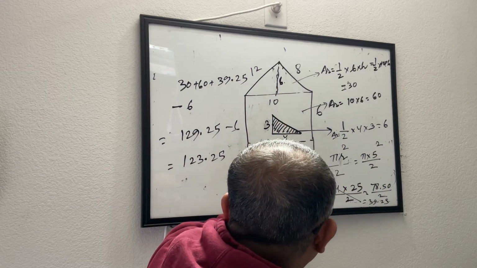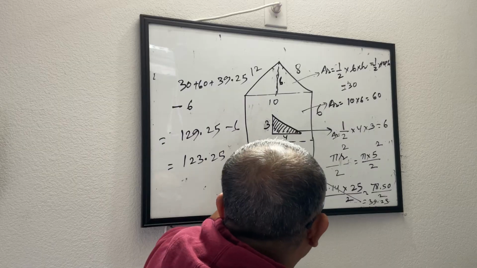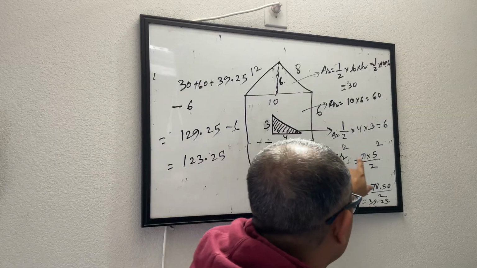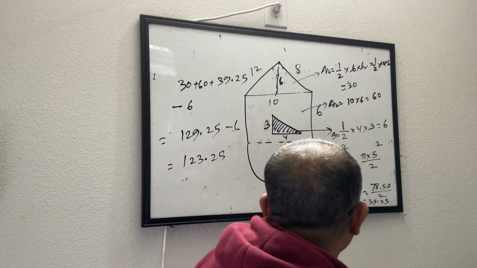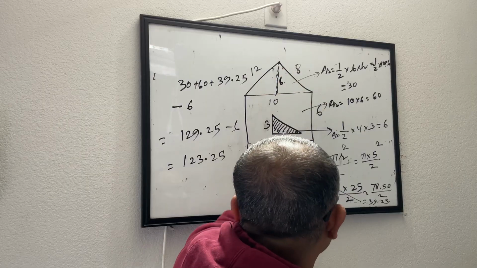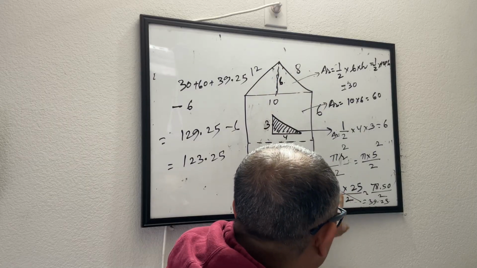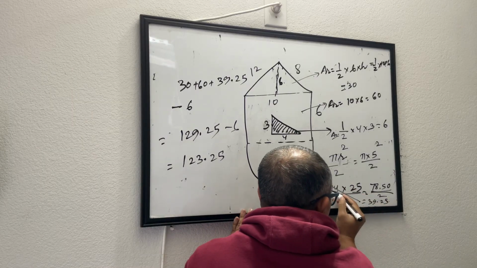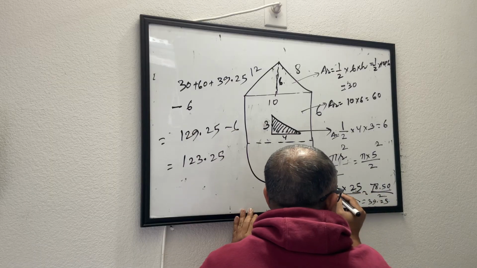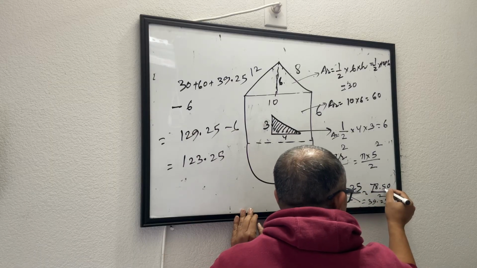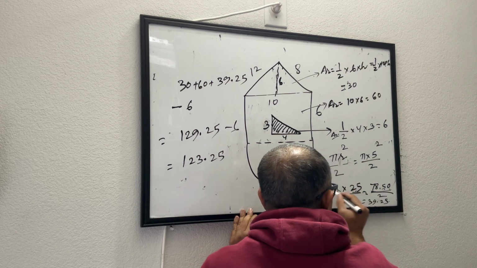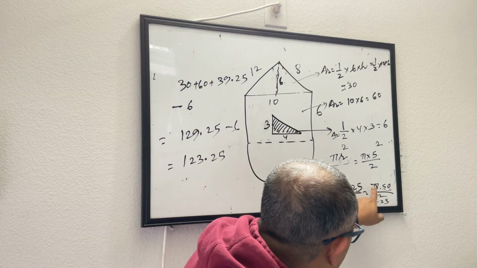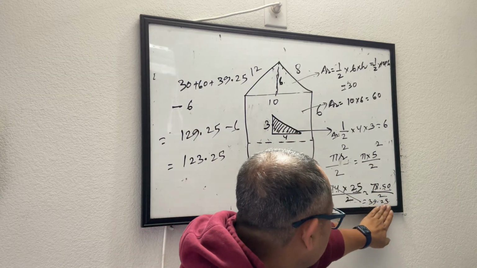We'll figure it out. Now this semicircle, pi r square would have been the area of the entire circle. We're talking about half of it. So pi r square by 2. Now pi into r square, 25. 5 square is 25. This is the radius, because the whole thing is 10, radius will be half of it. So 25 by 2, 3.14. 25 into 3 gives me 78.5. 25 into 4 is 100, 10 carry forward, 25, 1 there, 25 plus 10, 35, 5, 3 carry forward, and then 25 is 75 plus 3, 78. Yeah, this is fine. So 78.50 by 2 gives me 39.25.